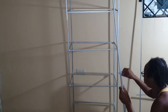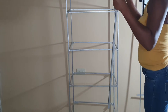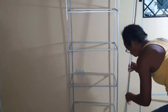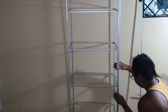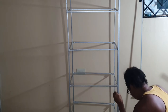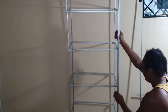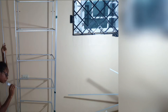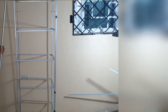I'm now using my E6000 glue to attach the aluminum strips at the sides. The aluminum strips will be used for the mirror frames. Now I'm using the same E6000 glue to attach the aluminum strip to the other side of the frame, and then I'm just gonna leave it to dry.